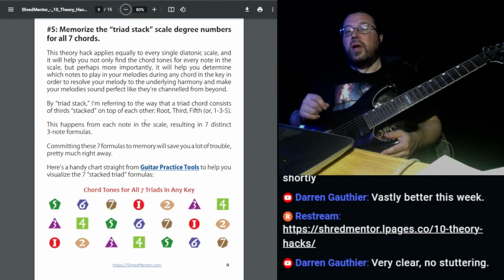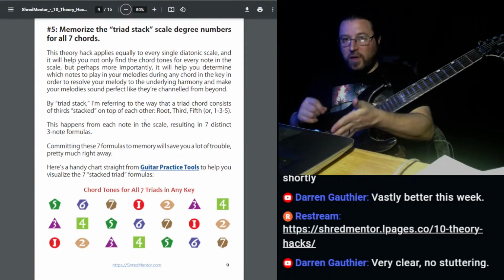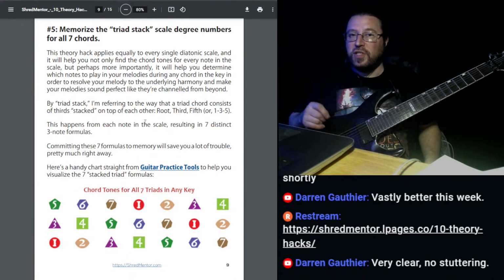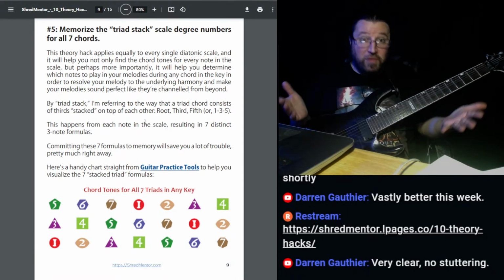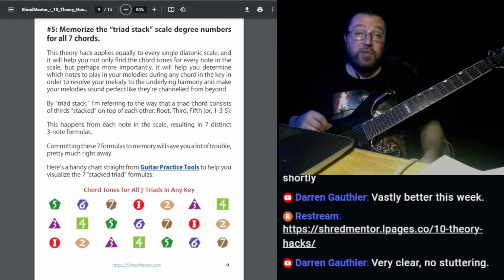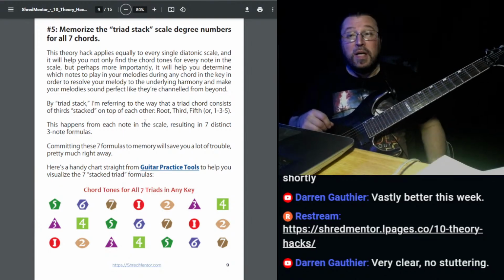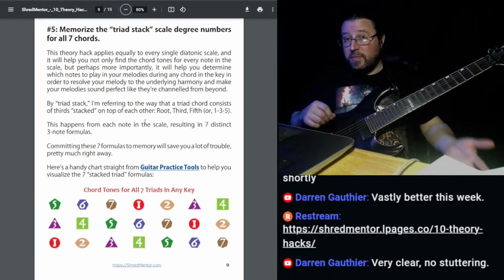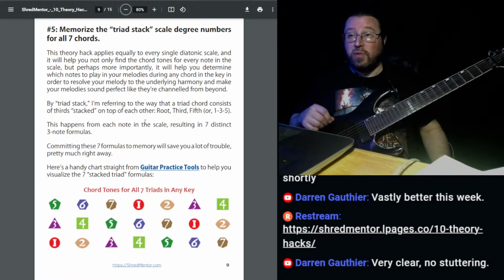Okay? So when I apply this to each of the 7 notes, I'm going to get specific combinations of notes, which are going to be different because they're different notes of the scale. So for note 1, it's 1, 3, 5. That's sort of a given. I just told you the formula. It's also the same 3 notes. For note 2, you can see this at the bottom of the screen, it's 2, 4, 6. For 3, it's 3, 5, 7.